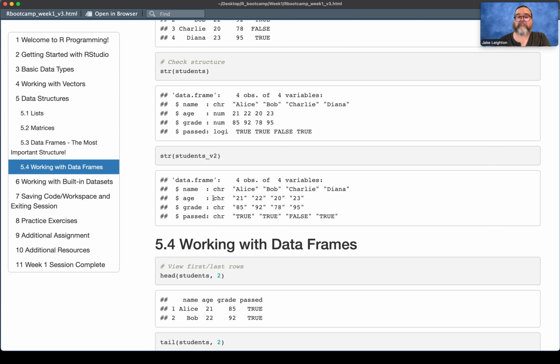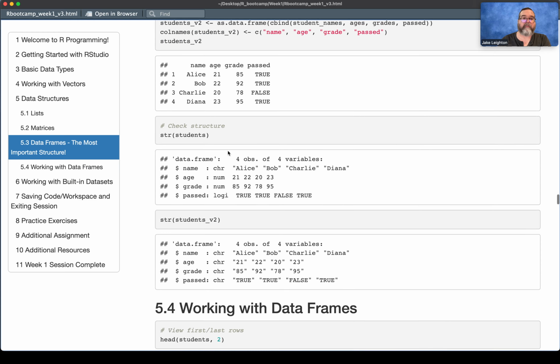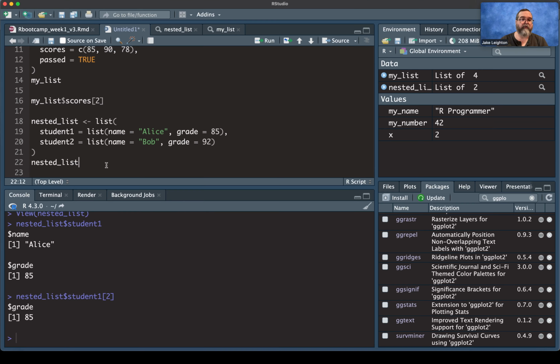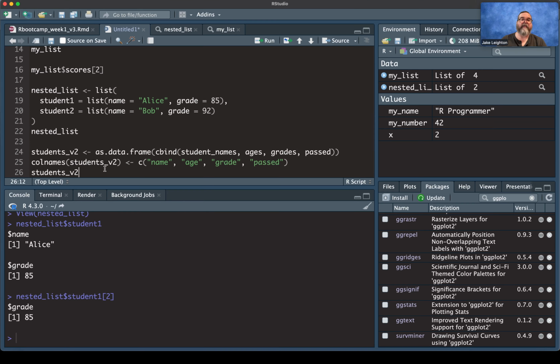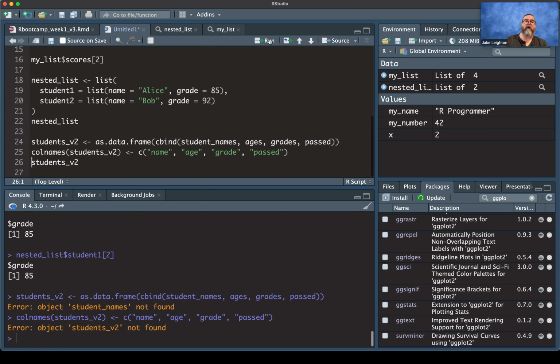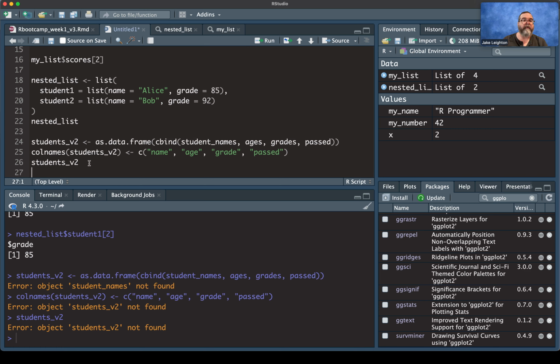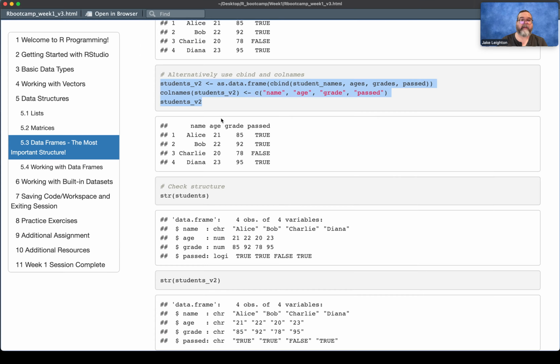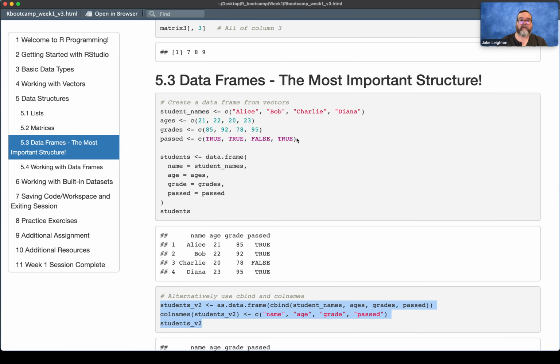They're now characters. It's treating 21 like it's a word, right? So this would not work if I was running a function that needed that to be numeric. So there's one trick I can show you. If you're gonna do it that way, that's basically why, oops, I gotta name the things, right? They don't just come out of nowhere.